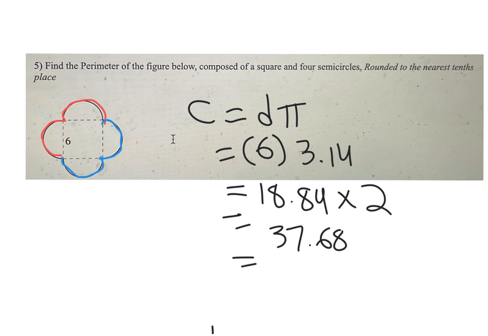But we want to round it to the nearest tenth. And this is the tenths place. Look at the digit behind it right there. And that's an 8. Anything 5 and above means add 1 more to the place value that we're rounding it to. So that'll be 6 plus 1. That makes 37.7. And that is the perimeter of our irregular shape. And we are done.